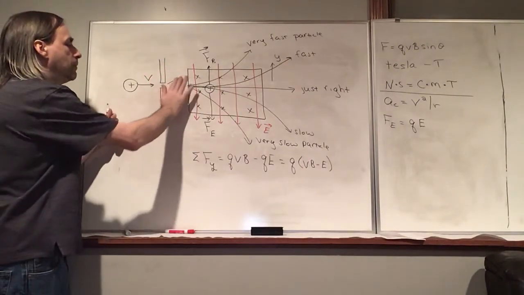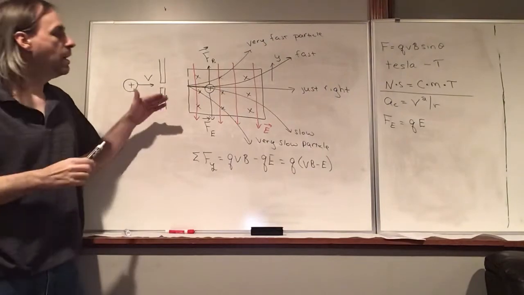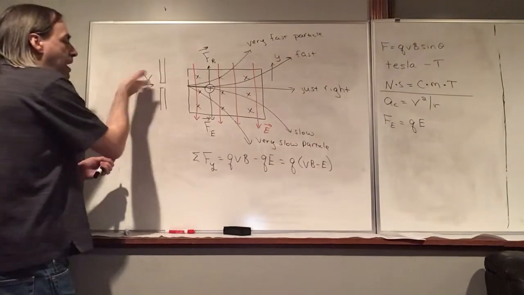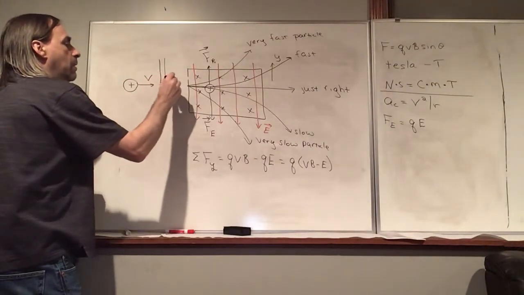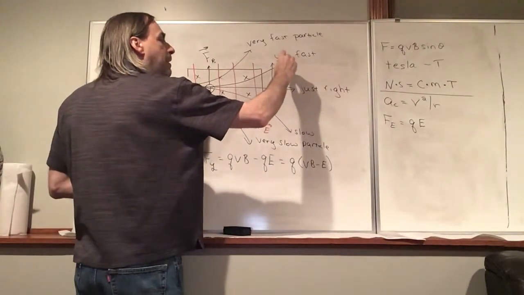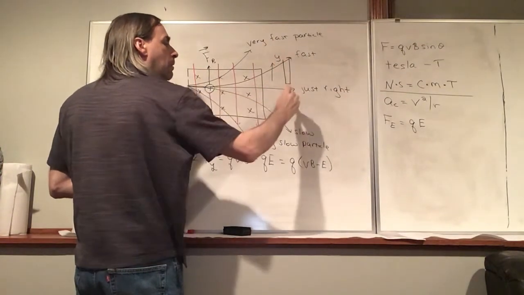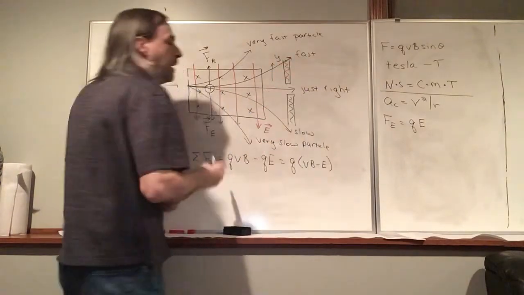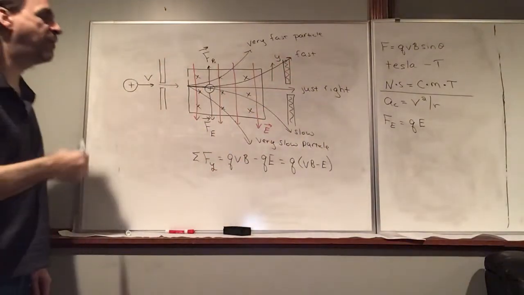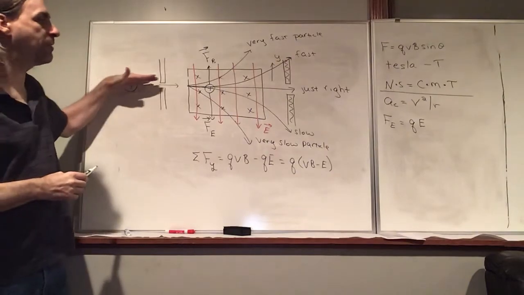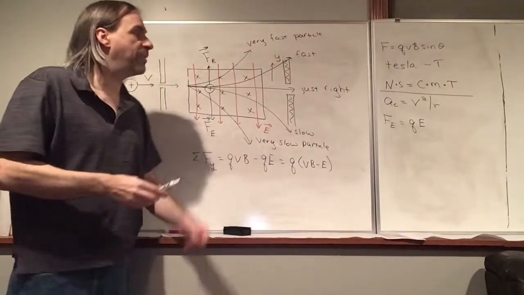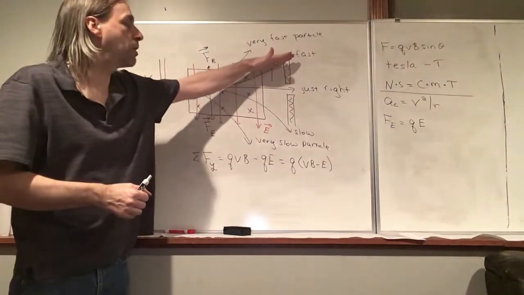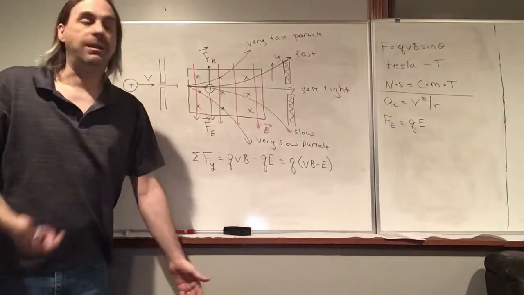And what we want to do is, let's put the plate on the other side. Here, let's create a beam of particles this way. And then we can place a plate here that'll block off all these particles that hit it. And so you can see there's a very narrow range of velocities where it's basically just got to go straight through. So if there's a difference between the magnetic force and an electric force that deflects a particle, it's going to hit this barrier and stop.